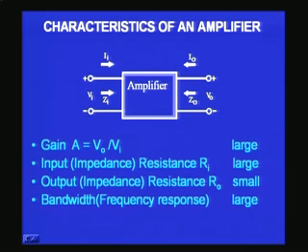So this is a general block diagram of an amplifier, and one of the important characteristics of the amplifier is the gain, which is defined here. Gain A is defined as Vo divided by Vi. Vo is the voltage at the output, Vi is the voltage given at the input. The ratio of the output voltage to the input voltage is what is called the gain. In any good amplifier, we should have reasonably large gain. Therefore, the gain in general should be large.